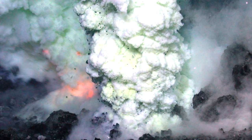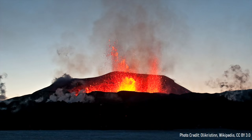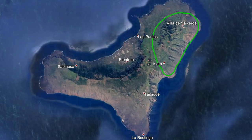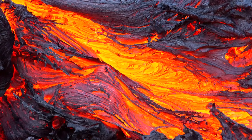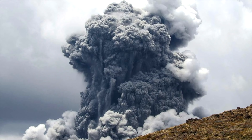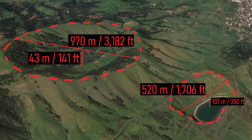After approximately 150,000 years of continued submarine eruptions, this volcano reached the surface. Continued eruptions built a shield volcano known as El Tinor, which is today located on the northeast section of El Hierro. During this era of activity, some eruptions were highly explosive. Due to the interaction of rising magma with groundwater, large craters were carved out of the ground in explosive eruptions. The dimensions of two of these craters are shown on screen.